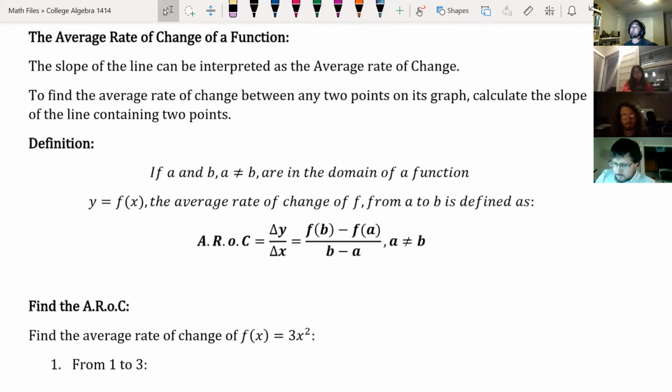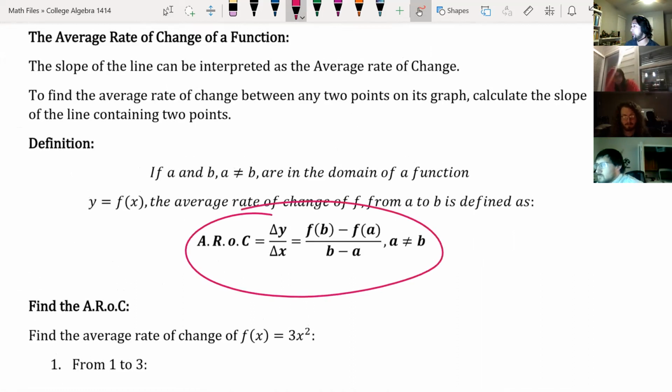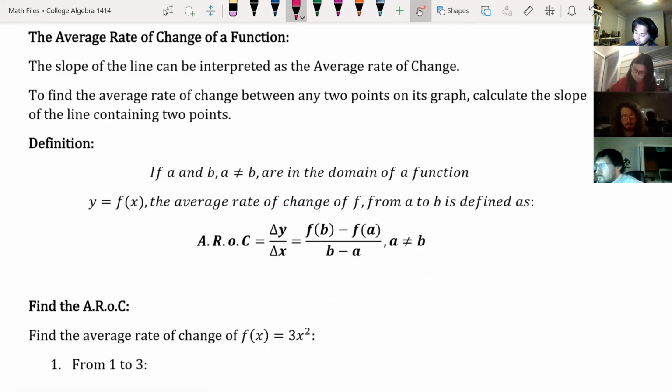So now we get into something called the average rate of change. What this formula can do is find the slope between any 2 points on a graph, which means that there is no difference between the average rate of change formula and the slope formula that you all grew up with, right? So here is the average rate of change formula. The one main difference is that this is in function notation. But like I said, this is no different than the one you're used to, not y.